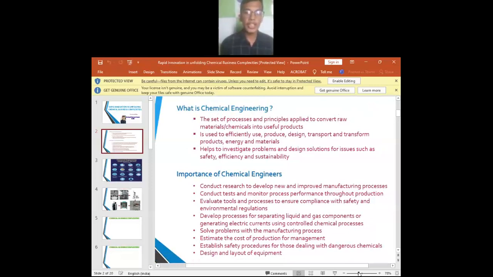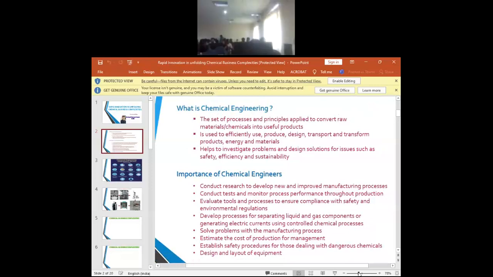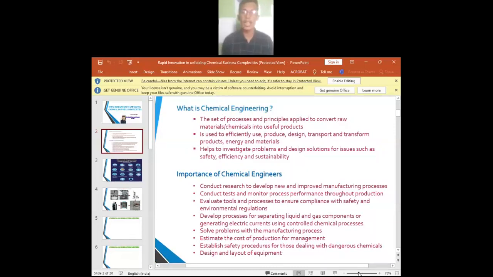Chemical engineering can be defined as the set of processes, that is, unit operations and unit processes combined, and principles applied from the subjects of physics, chemistry, mathematics, and biology to convert raw materials into products. For example, from amino acids to amino acid derivatives in case of a pharmaceutical intermediates industry. From petroleum to petroleum derivatives in case of a petrochemical refinery. From amino acid derivatives to peptides in case of a pharmaceutical bulk drug industry.